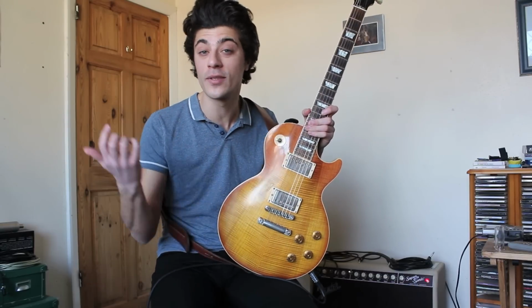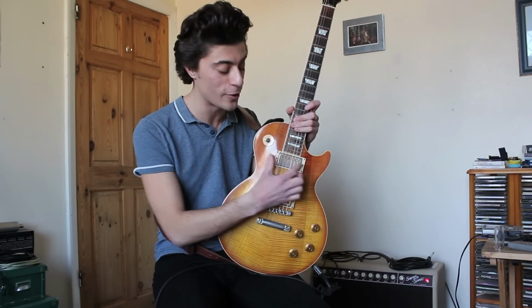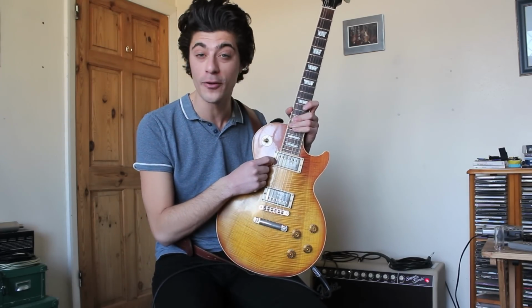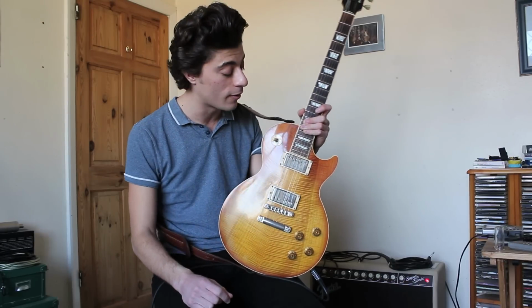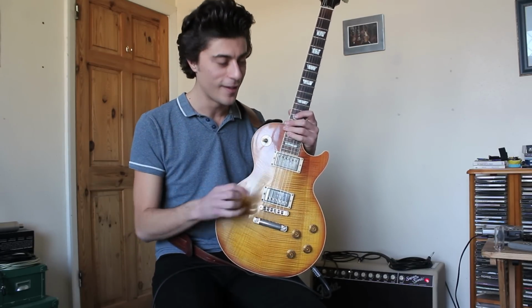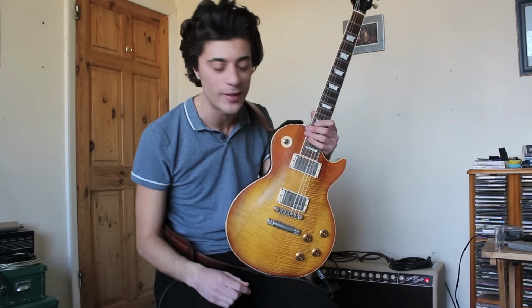Right, so here we have a Gibson Les Paul and it has humbuckers. The reason I didn't show this the first time, I wanted to show you without the covers, because this Les Paul has the covers still over the pickups, but underneath them it will look exactly like the Music Man guitar I had there. I've never actually taken these covers off, and I've always been tempted to because apparently with them off it gives it a bit more of a biting kind of sound, but that's another story altogether.